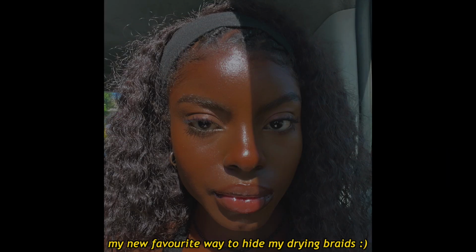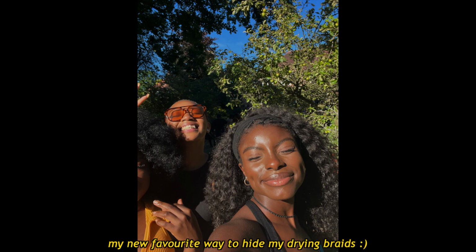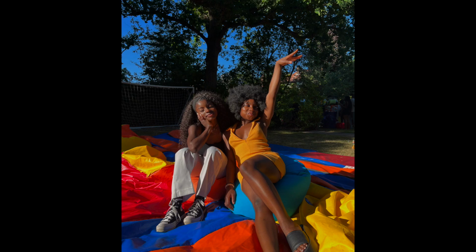I love rocking these kind of silky scarves to hide my braid outs whilst they dry, but in the end I actually started using this half wig. This is actually a different style, but same concept. It just ties the whole look together. You look like a baddie whilst you wear it, and then you obviously can take your braid out a few days later. But for the most part, I was just in the house, so this is how I wore my scarf.